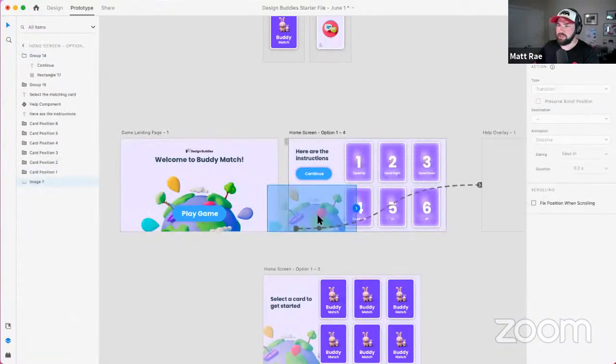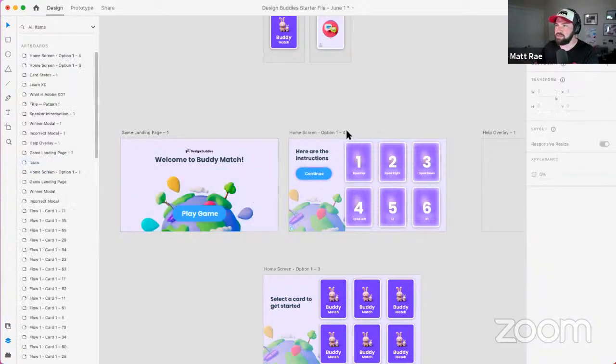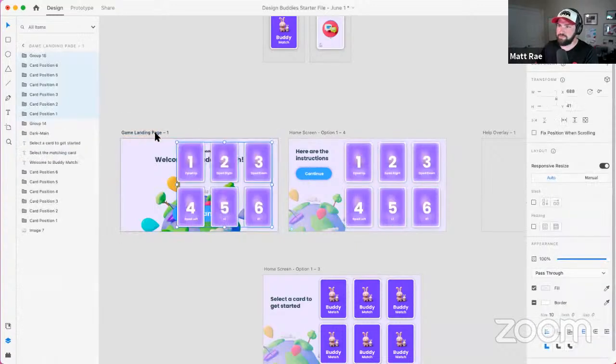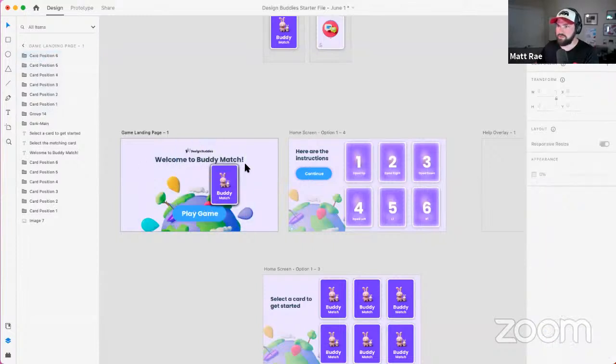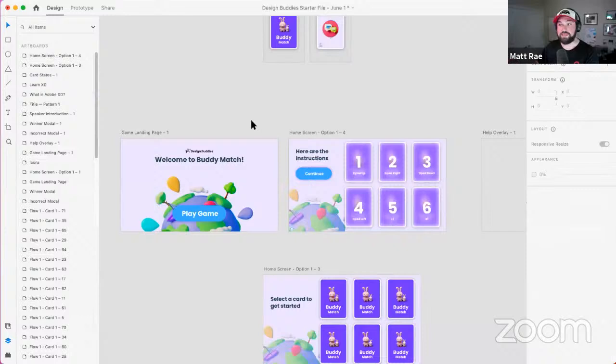And because this globe is in the same element on both screens, it should auto-animate. We might need to adjust layer names, but then we can also come in here and select all of these cards, copy them, paste them, and then do some alignment things. This is all one group though. Let's hide that. We'll take just the bunnies and pull them off the page so that they're still on that artboard, but they're invisible.